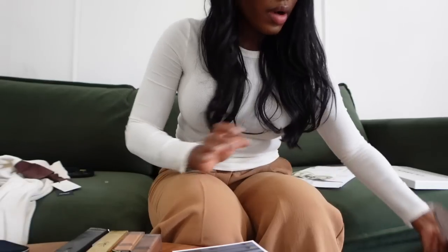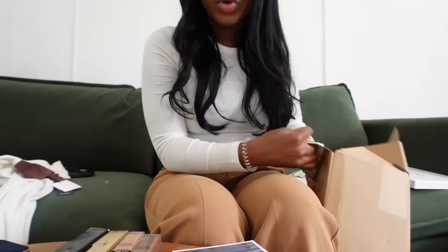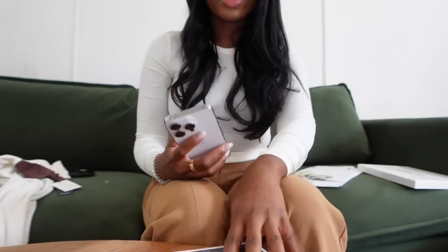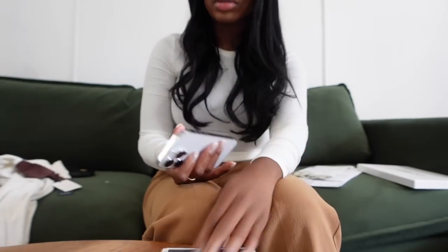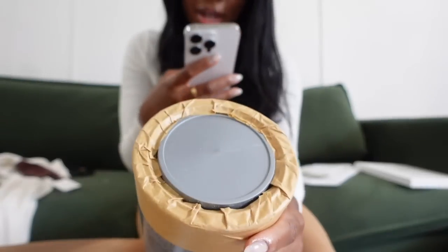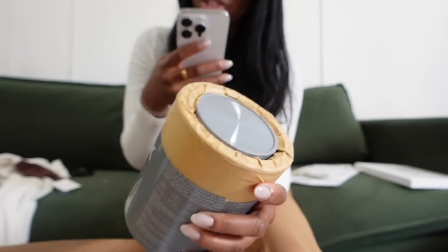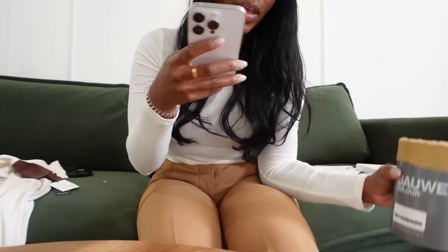My main priority right now is obviously the office, because I want to get started creating content in there. So I'm working on that right now, doing a second week. Also, I got another paint for my office because the lime wash, the first round I did, was a fail, you guys. But I got the color called Umber this time around. It's a lot darker than what I chose initially, so I'm really hoping it gives me the look that I'm hoping for.